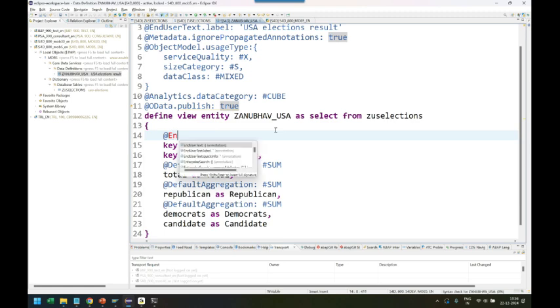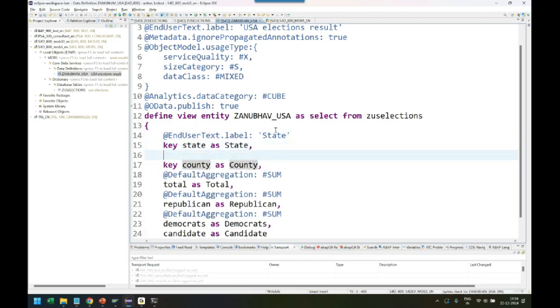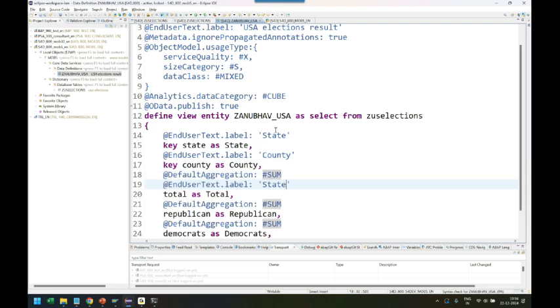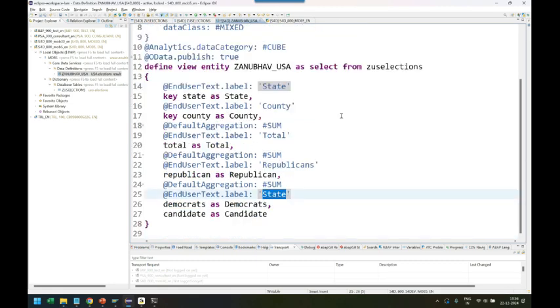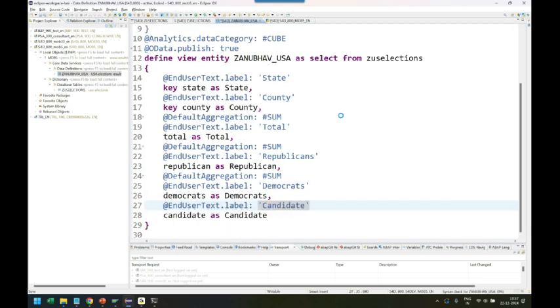We say this is state of USA, this is county, then this is total votes, how many votes Republicans got, how many votes were cast by Democrats, and what was the candidate name. Cool.